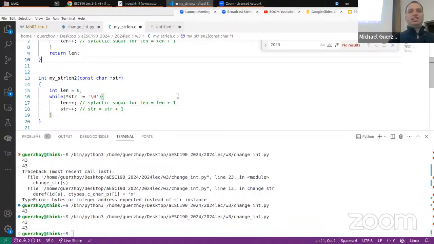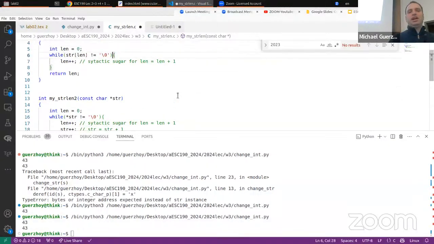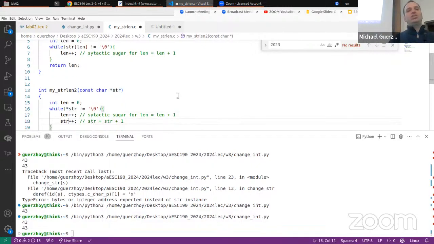Basically, instead of doing str at len, which is an extra addition operation anyway, I'll keep advancing str, and I'll just check, is the value at address str a null now? If not, go to the next cell, meaning increase the address str by 1. Does that make sense to everyone?